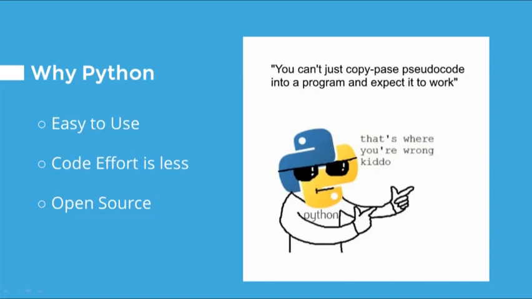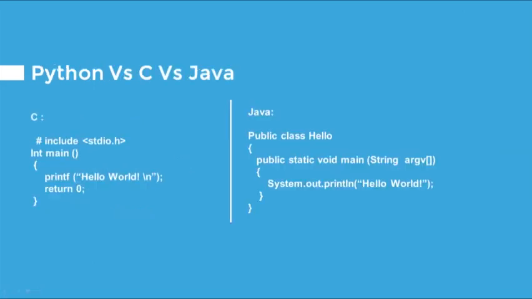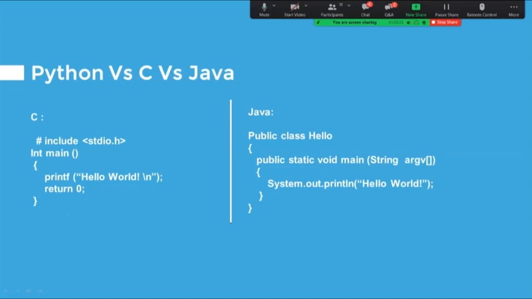So using Python and creating AI applications is a deadly combo, because you can rapidly prototype applications in a given stipulated time. Let me give you a small example of how to print hello world in Python, C, and Java. You can see this is in the C programming language, and this is for Java, where I'm using this number of lines to print hello world. So it takes this number of lines to print it out.